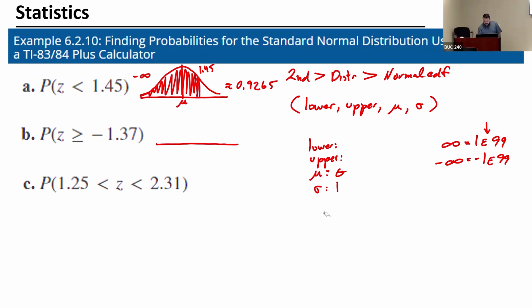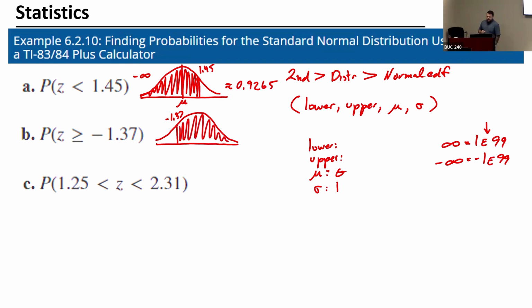I'm not going to change my little information over here for the calculator so that we can keep seeing it, okay? So notice here, my picture would look a little different, wouldn't it? I've got this z-score, but it's all the way over here. But this could be a negative 1.37. But now where are my bounds? Which way is my shading? Yeah, it's going this way.